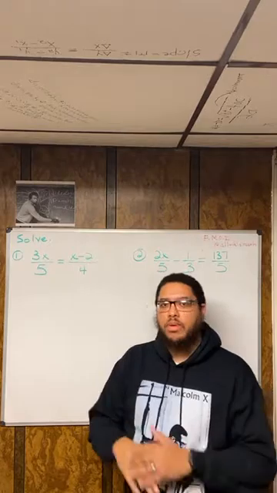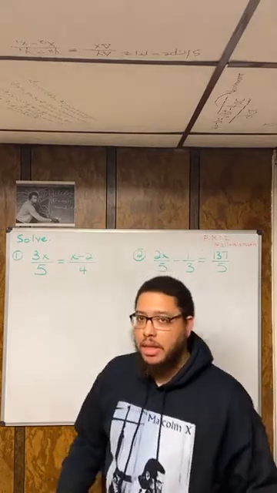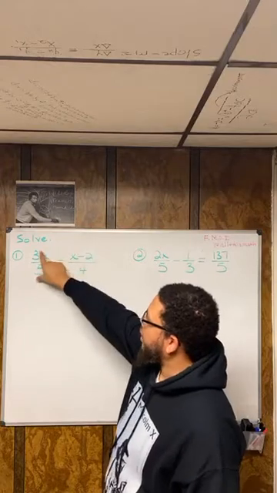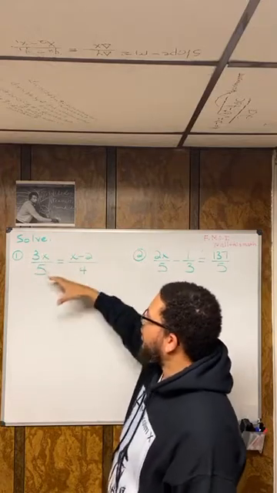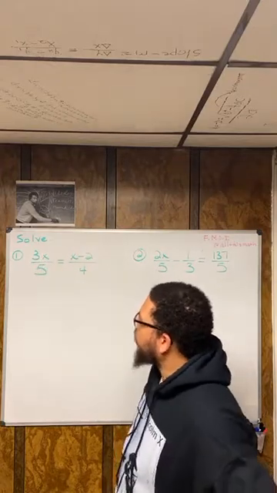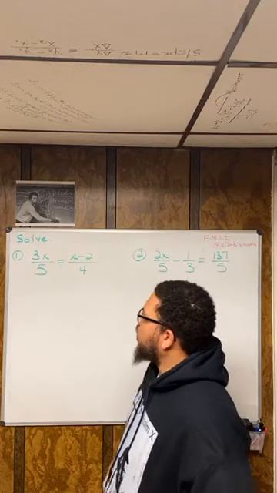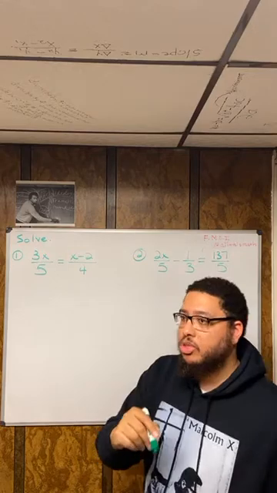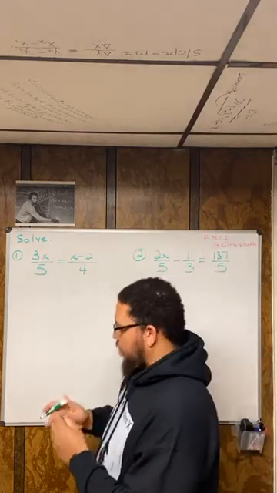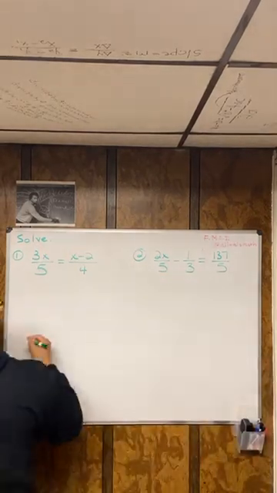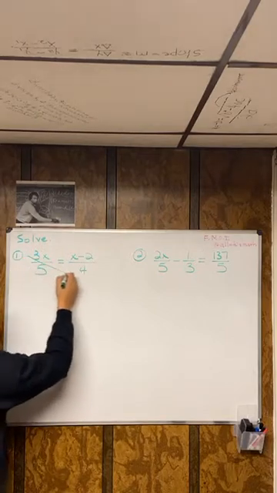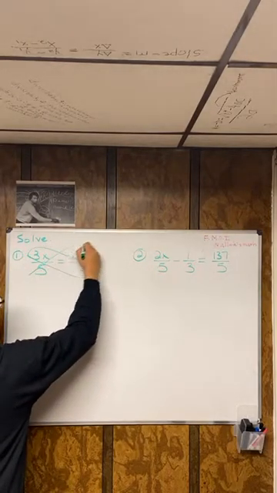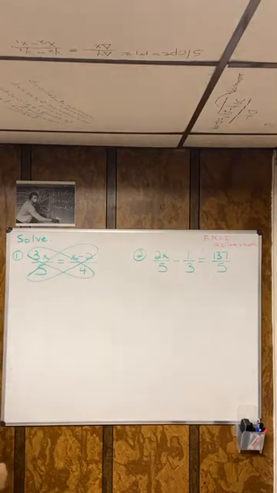Okay, cool. We can get rid of the fractions. And this is how you do that. This is called a proportion. Whenever you have a fraction set equal to another fraction, that's called a proportion. Right? So what you can do is something called cross multiply. Not cross cancel, but cross multiply. Meaning you can multiply this 3x by this 4, and you can multiply this 5 by the x minus 2.